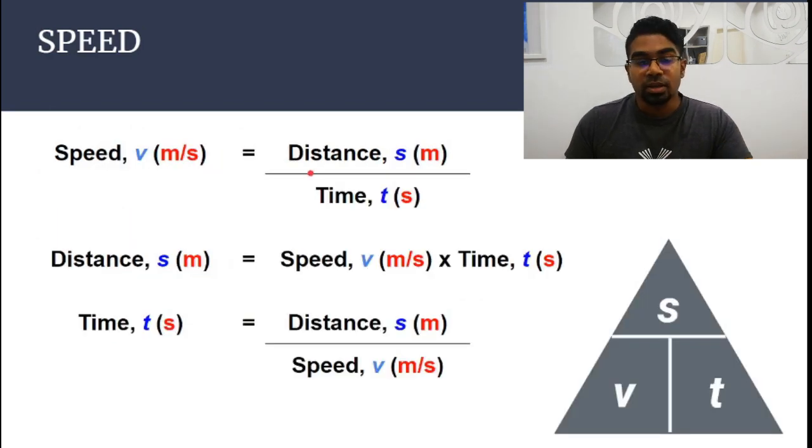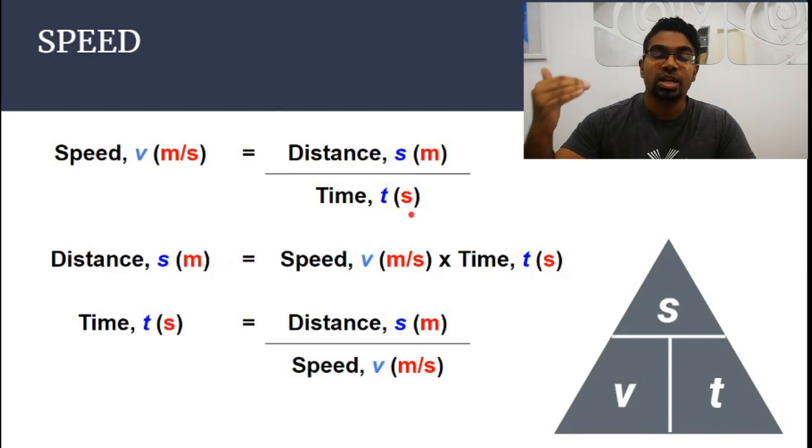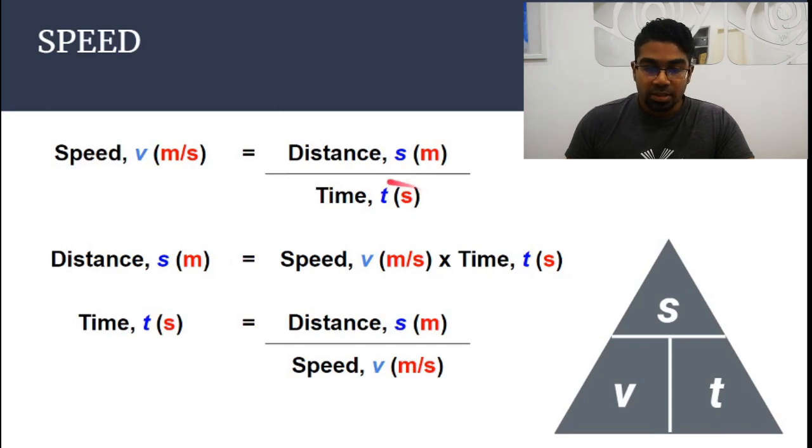Now let's look at the relationship. Let's tie it all together. You have to understand the relationship between speed, distance and time. These are the three important quantities that we deal with. So speed is distance over time. Whenever we have something over time, we call it a rate because we are measuring something relative to the change in time. So per unit time is normally per second.